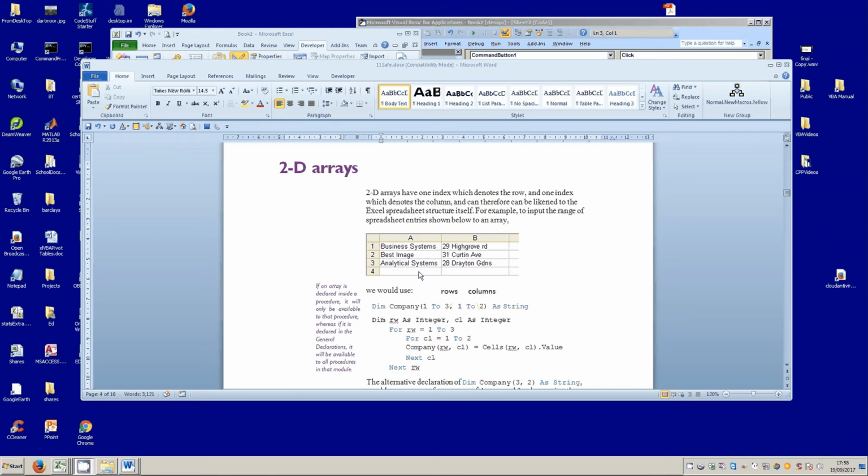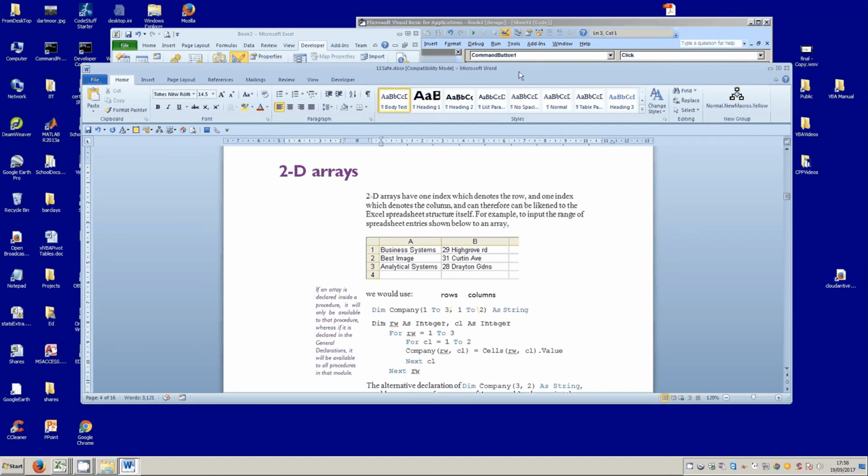The two-dimensional array has 2 indices. So we can talk about rows and columns of an array just as we can with an Excel spreadsheet. So there's a one-to-one correspondence, which is very nice to demonstrate. A 2-by-2 array within Excel can be demonstrated on the spreadsheet. As you can see it visually, it's 2 rows and 2 columns.